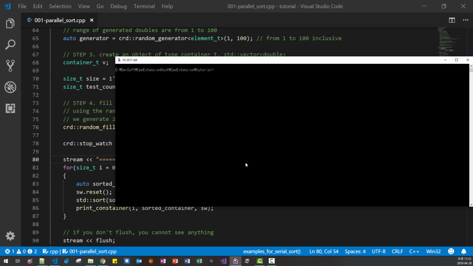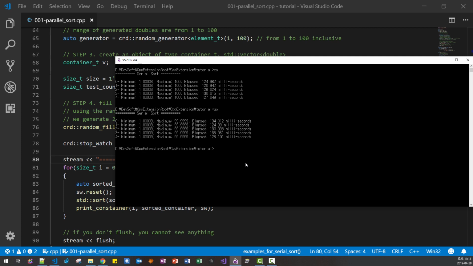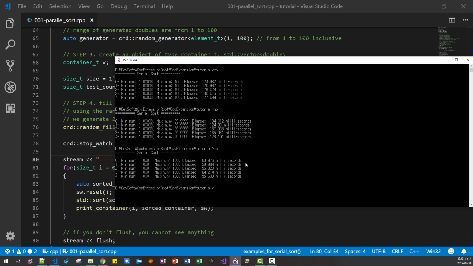CLS. The first is Clang optimized. Second is GNU optimized. Third is Microsoft optimized. Clang is the fastest. Then comes the GNU compiler. Microsoft compiler is the slowest.